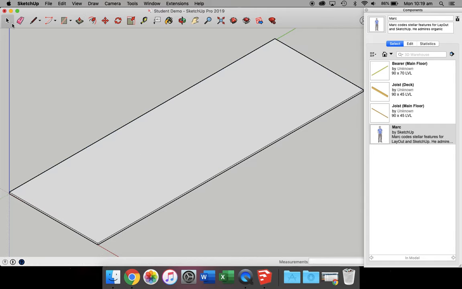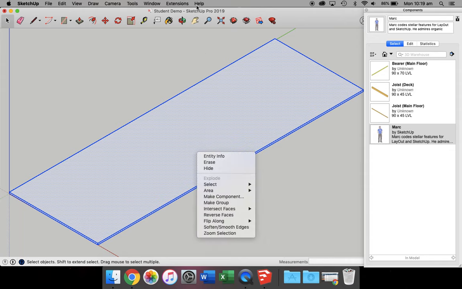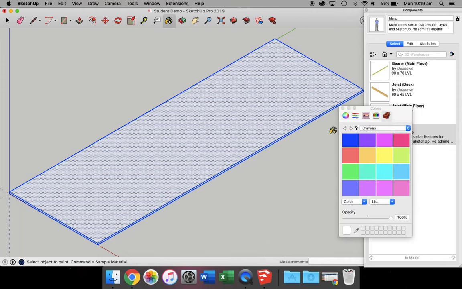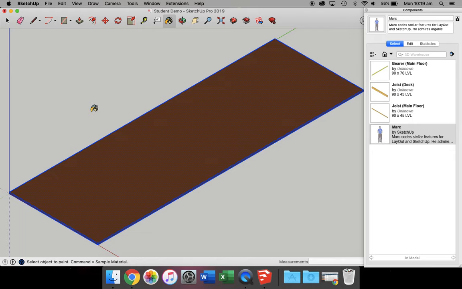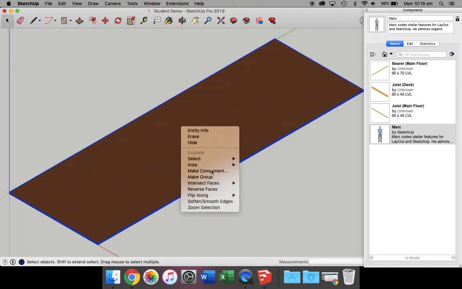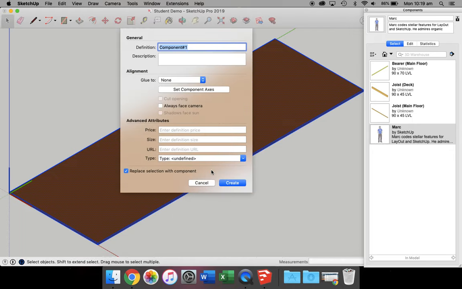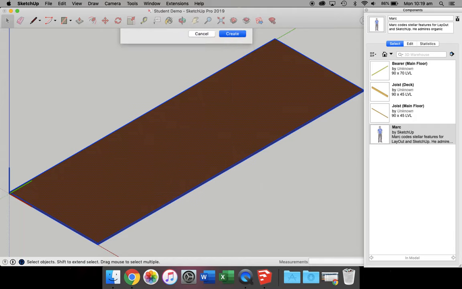And what that means for me is I can again make that a component, but again I'm just going to change colors. So I'm going to pick just a different color here, and this might be a bit darker, just so we can see the floor. Make component, and this is platform flooring for the main floor. This is 1,200 by 3,600 sheets by 19 thickness. Yellow tongue is the specification that we're using. And done.